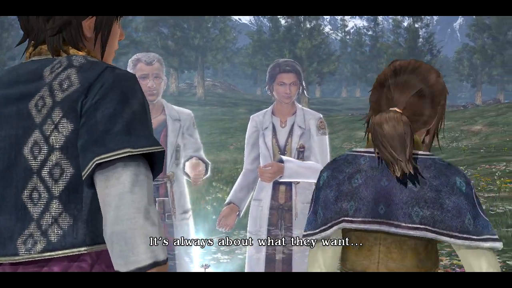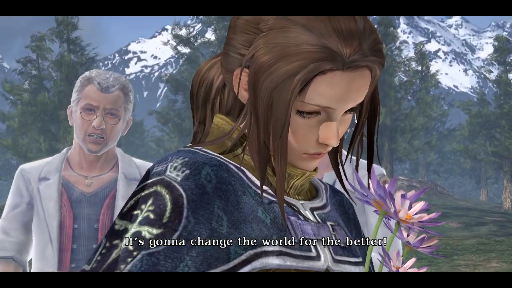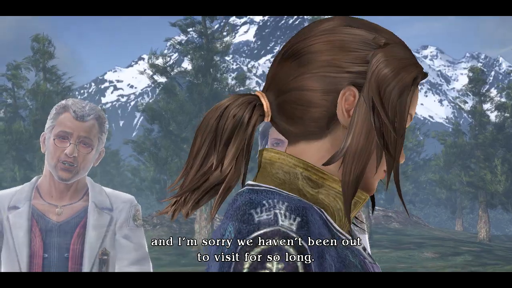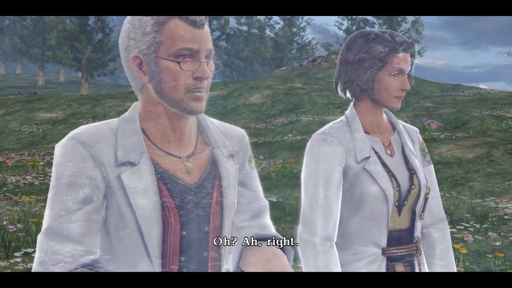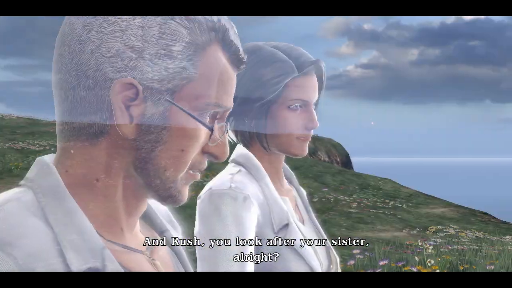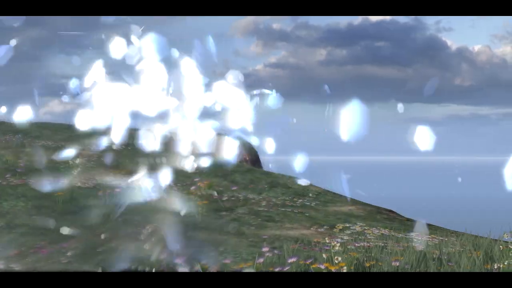It's always about what they want. What we found is a key that lets us use the remnants in new ways. It's gonna change the world for the better. But you kids are more important to us. And I'm sorry we haven't been out to visit for so long. John, we're running out of time. Oh, right. We'll be sending someone to pick you up. Better start packing your bag. And Rush, you look after your sister, all right? Take care of yourself. We'll be speaking.